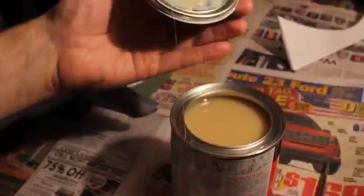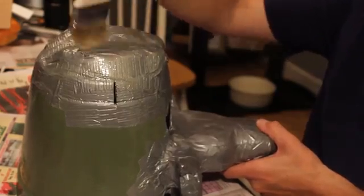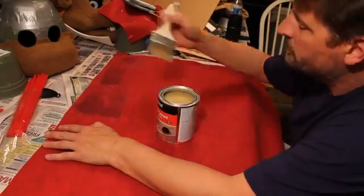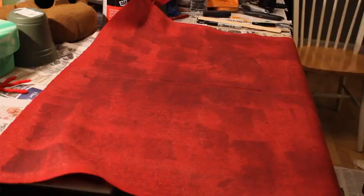Apply contact cement to all areas of the head. Apply contact cement to the ears. Apply contact cement to the felt or fabric you choose to use. Please make sure that all contact cement is completely dry on both sides of the head and fabric.